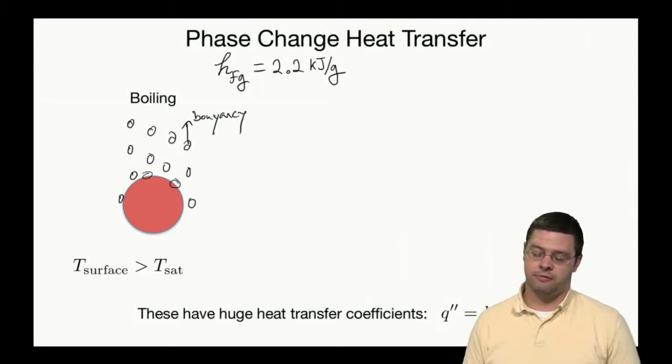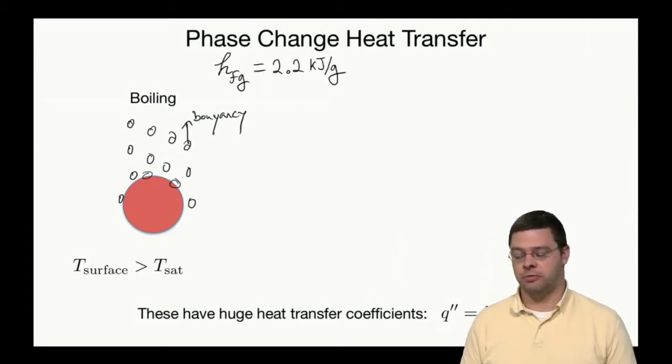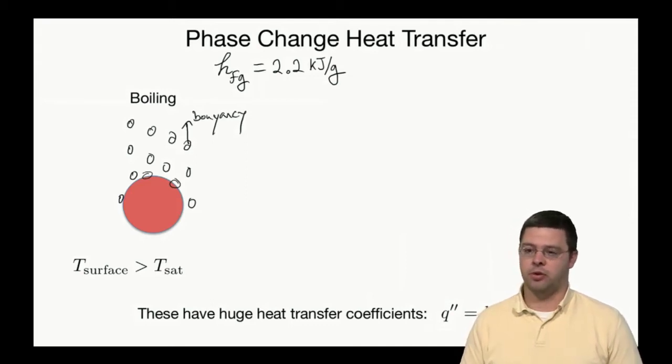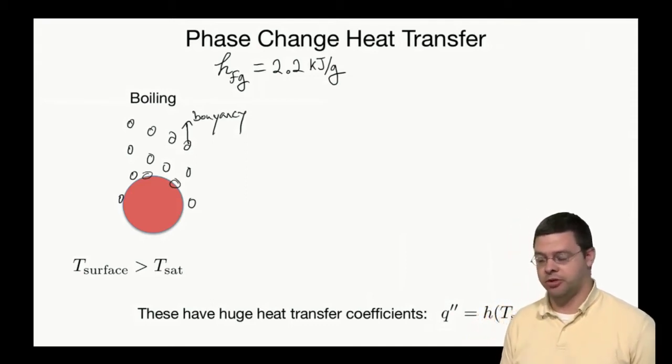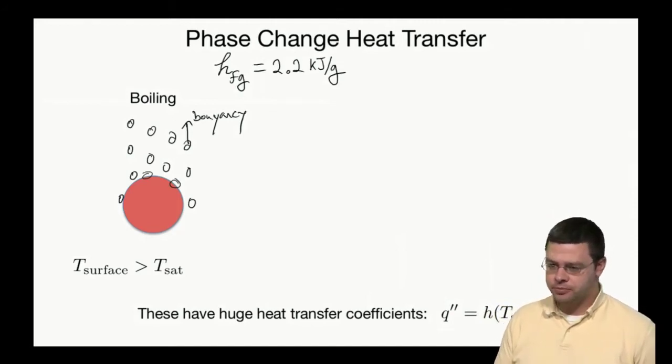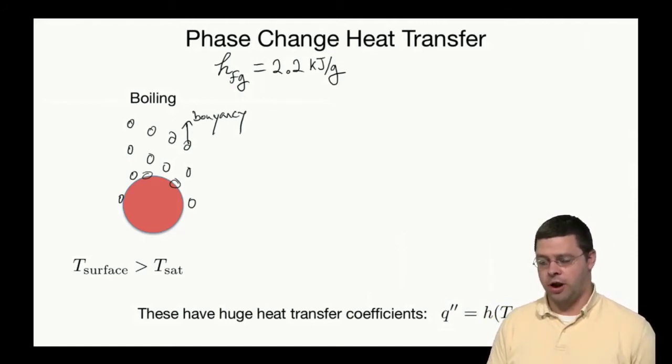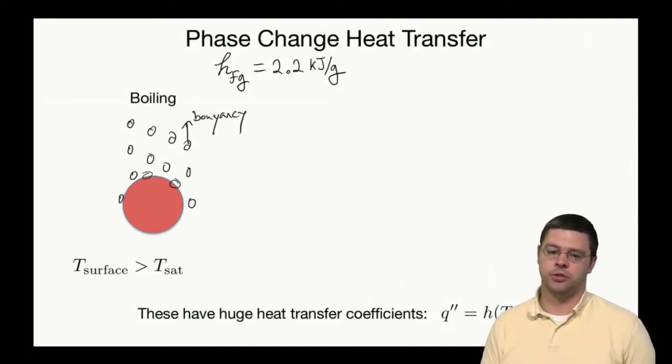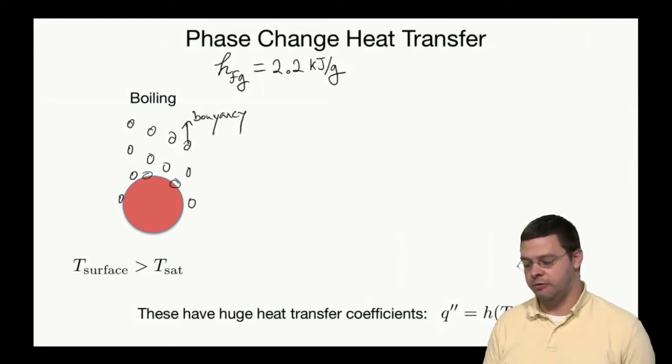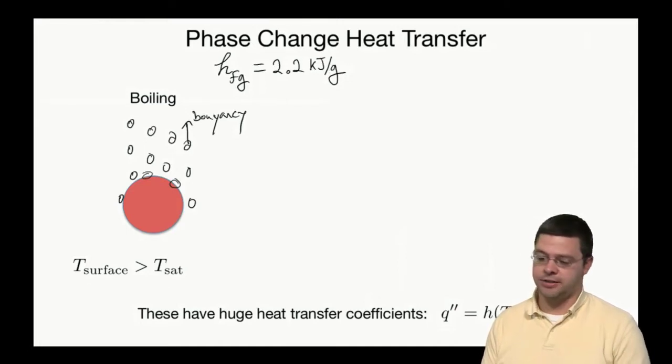It basically comes from two facts. The water would be the typical boiling fluid, although there's a bunch of other ones too. But if you think about it, water has a heat of vaporization on the order of 2 kilojoules per gram, meaning that I don't necessarily have to remove the chunk of liquid from the area. I really just have to convert it into gas, and I've already sort of stored energy in that gas.